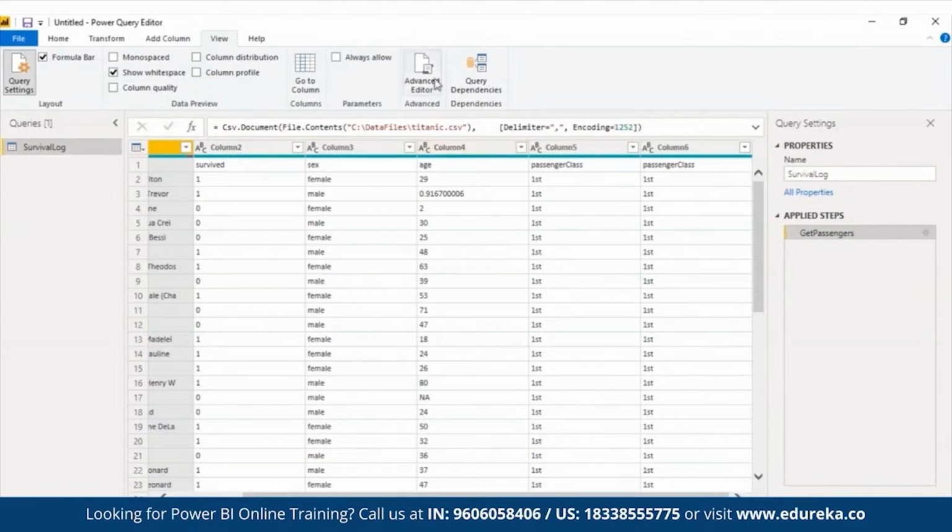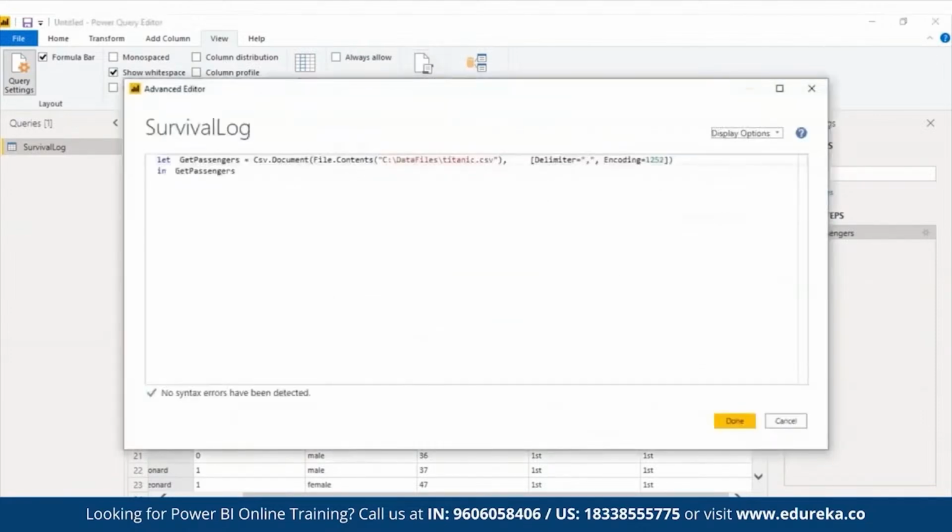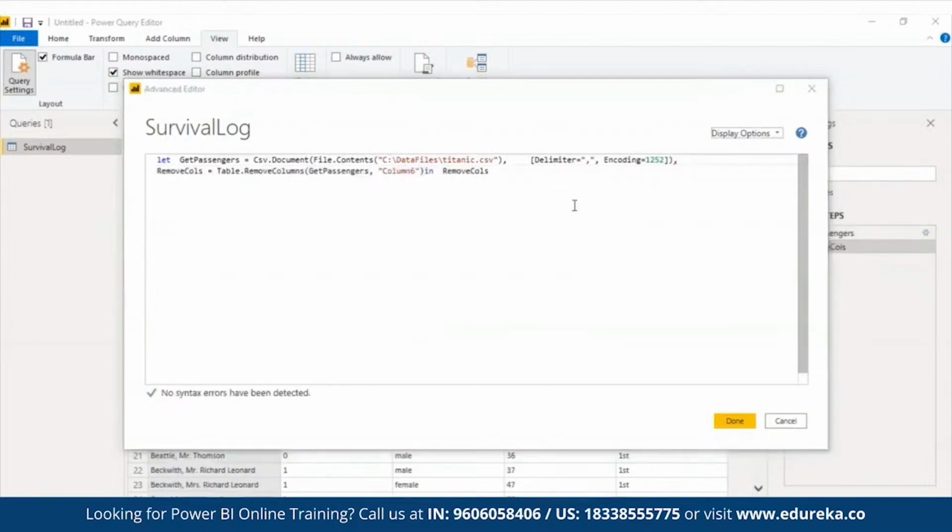So again, I'm going to click on the advanced editor and get back to the query. To remove the column, I am going to add a comma, give a space, and on a new line, define the next variable or expression pair. Add a comma after the first procedural step and then on a new line define the next variable expression pair, as you can see on your screens.